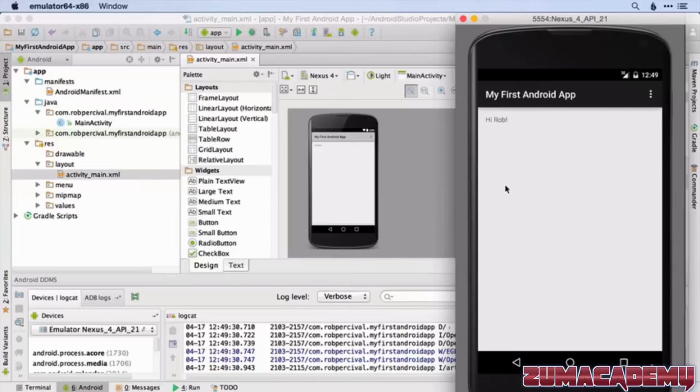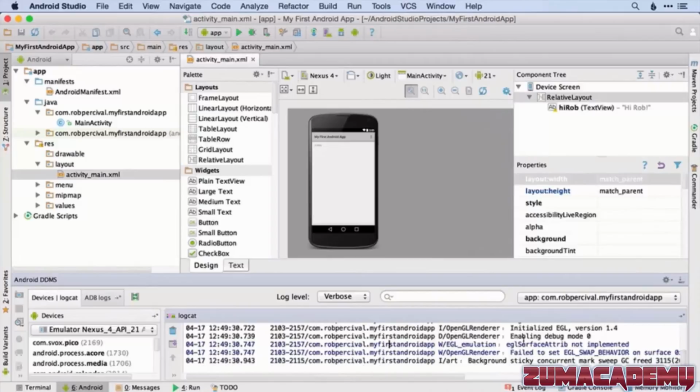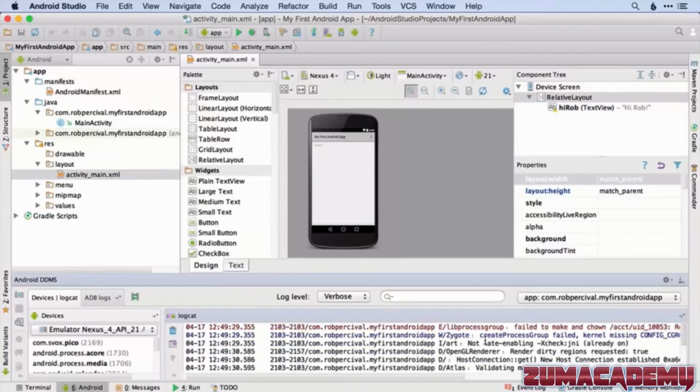So very exciting. We've now built our first app, which is slightly customized from the default, not by much, but a little bit. And a final thing to show you is this log here, which shows you a huge amount of information. It is extremely useful, particularly when you're getting errors, but we'll look at that a little bit later on and see how we can use the log to work out what's wrong with our code and fix it.